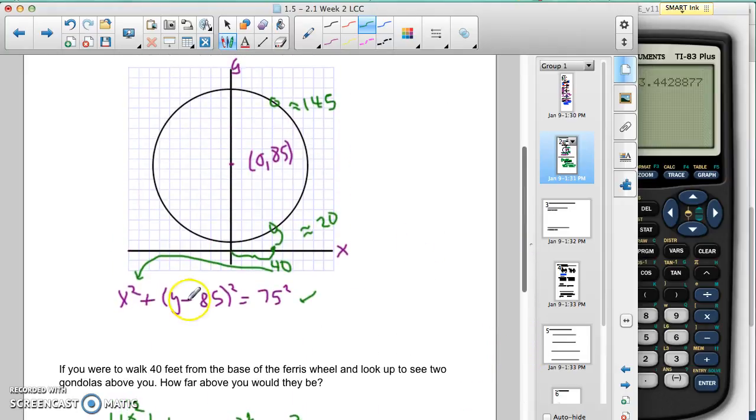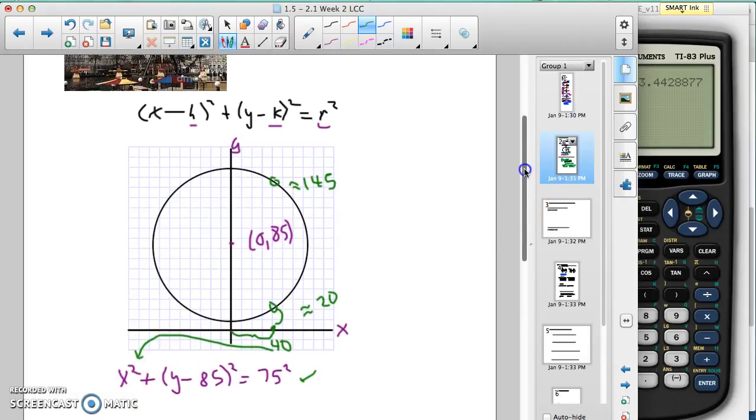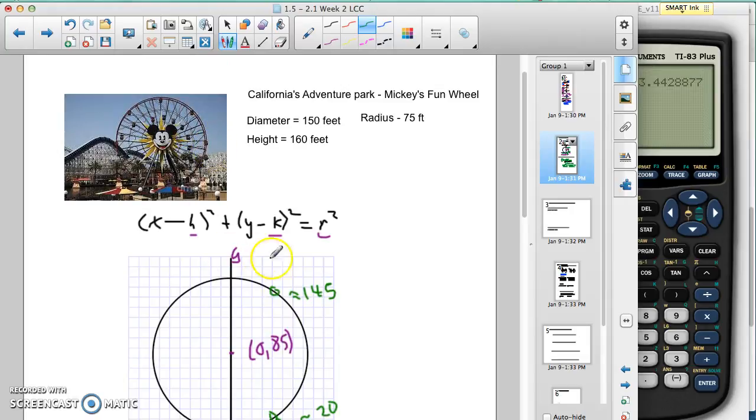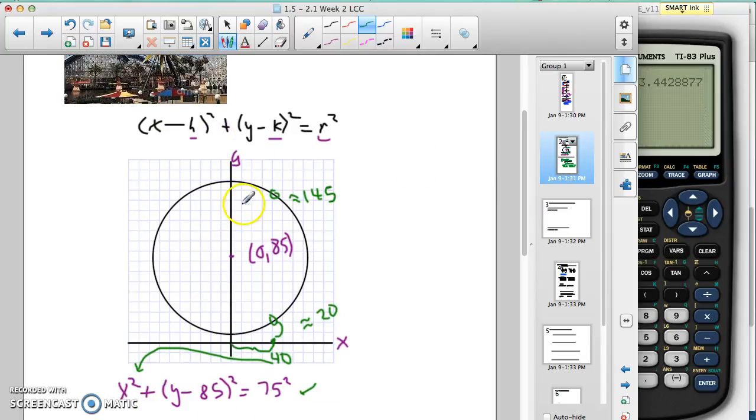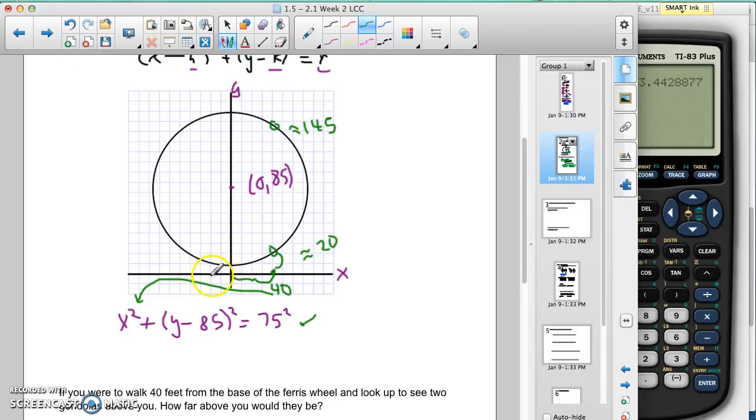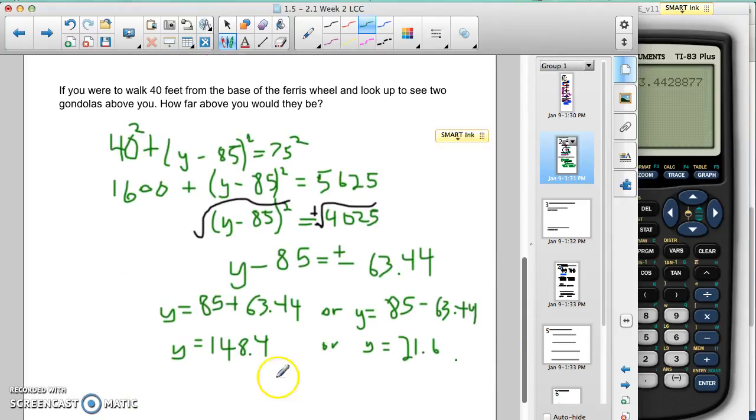We would use the circle formula and we would model this circle with a circle equation. Now it's important that you realize that this is not the only circle equation we can use, depending on where we put the y-axis. With the y-axis I put in the center. You could also run the y-axis over here somewhere and you'd have a different x value, but it would still give you the same heights. It's just helpful in this, since we're walking from the base, that we use that as 0 so that we can plug 40 feet in to our equation. So that is our solutions in feet.